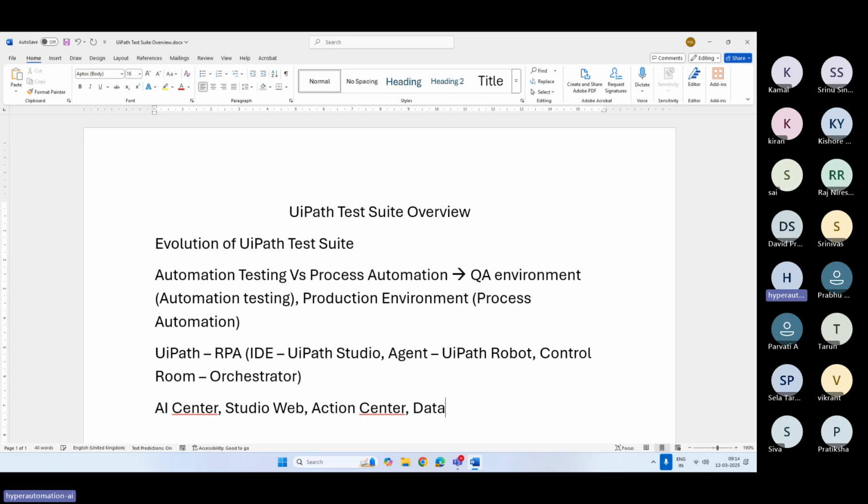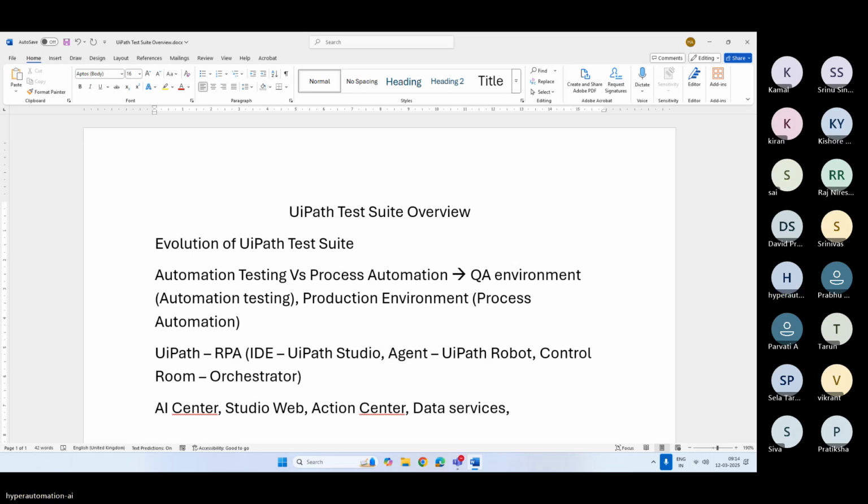After that, there are Data Services, which is nothing but our database kind of thing. Here we will not be covering AI Center, Studio Web, and Action Center, but we are going to cover Data Services as part of our curriculum, because in terms of data-driven testing, we will be leveraging Data Services as well.